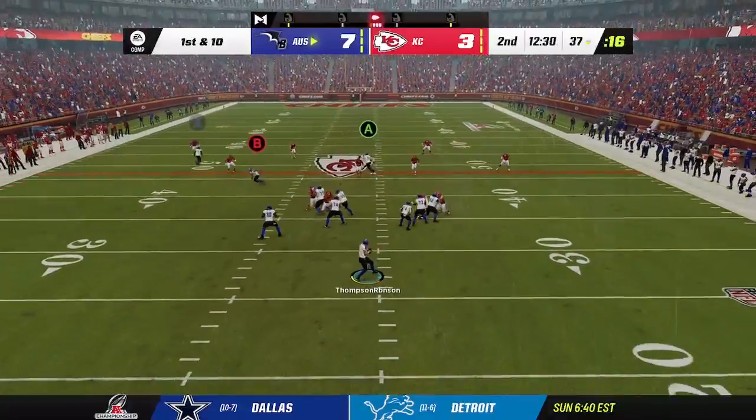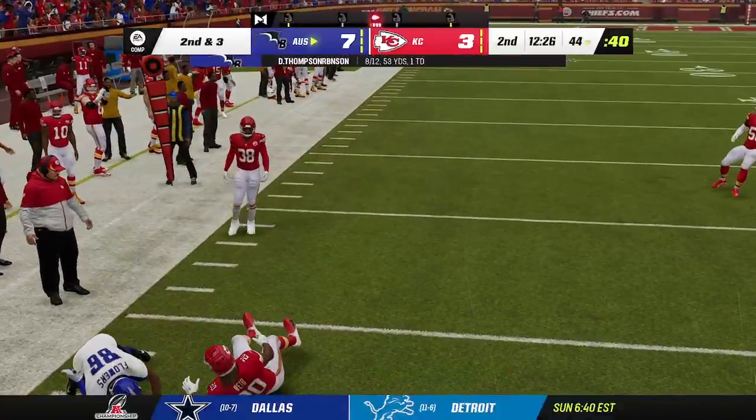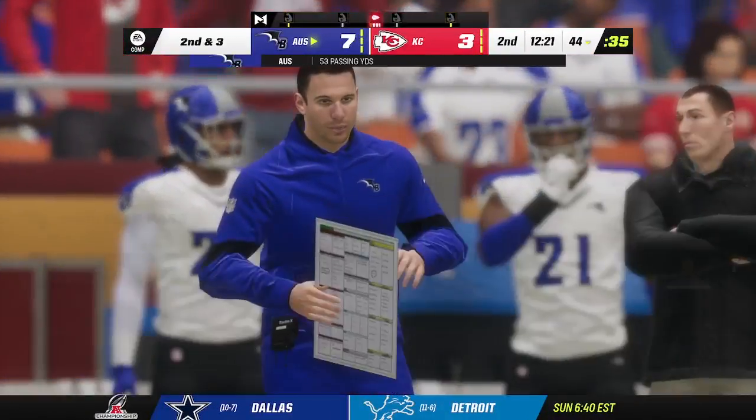Off the play fake, he'll look to throw. And a quick throw here, that's complete. And this will be stopped at the 44. That one good for 7 yards.